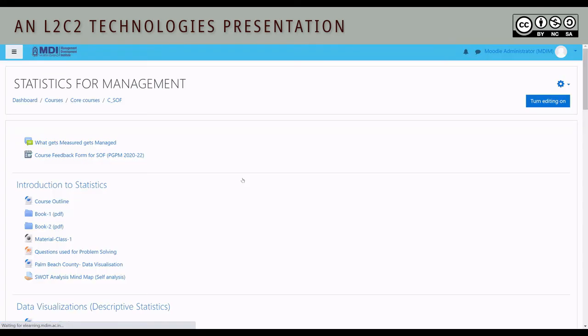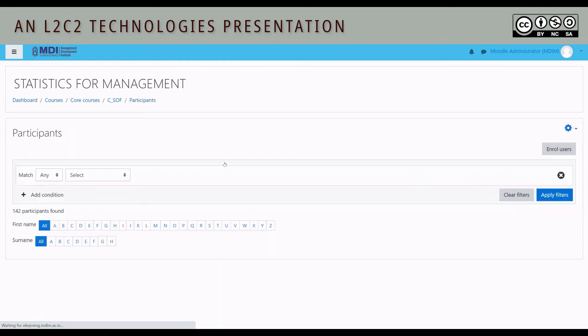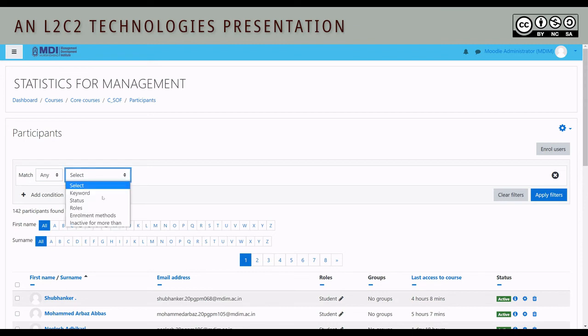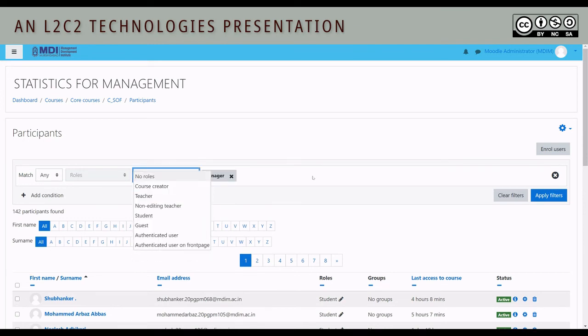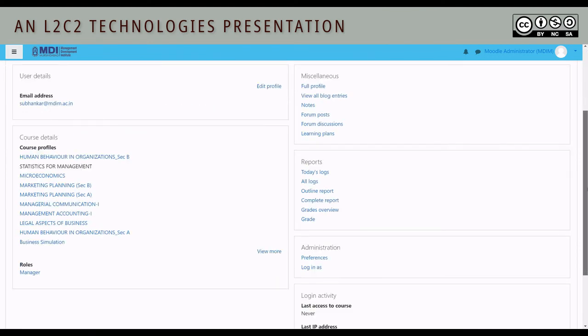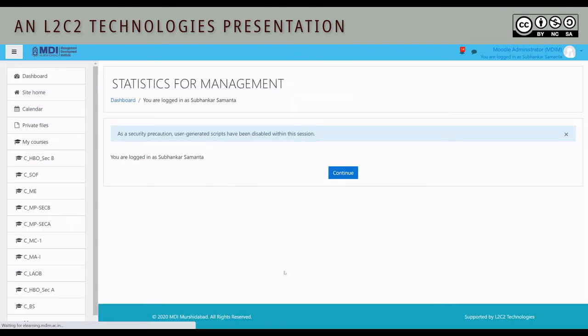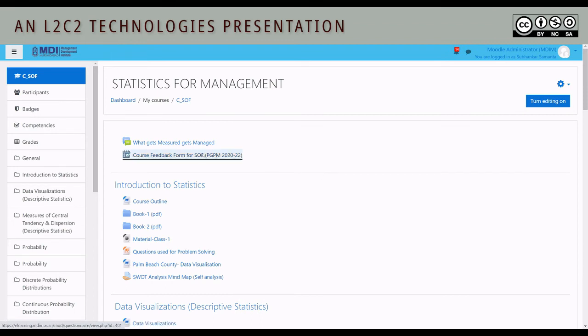Let's log back in as admin because we need to switch back as Srishamanto, because it's the manager who has to do the next step. So we are assuming that all the feedback time window has gone past and that all the feedback that has come in is already there in the system. So now the manager or the site admin wants to go in and see what is there and obviously download it, print it, do whatever they need to do with it further, process it. So you're logged in as Srishamanto. Right. Now here is the feedback form.